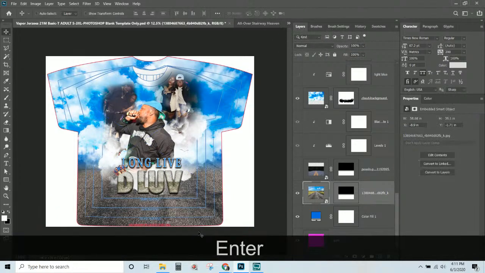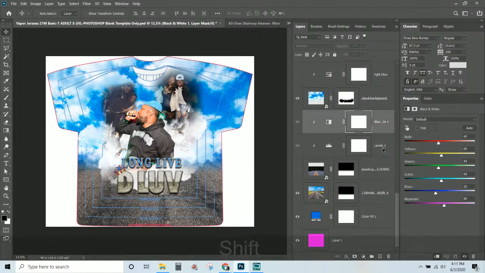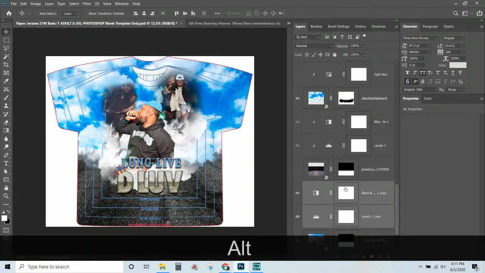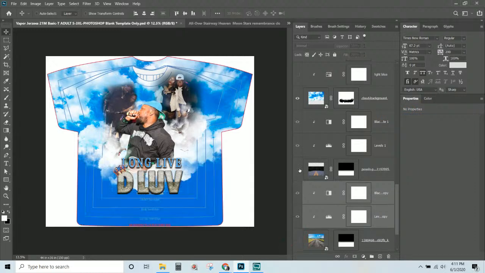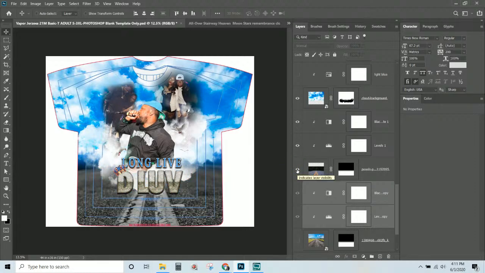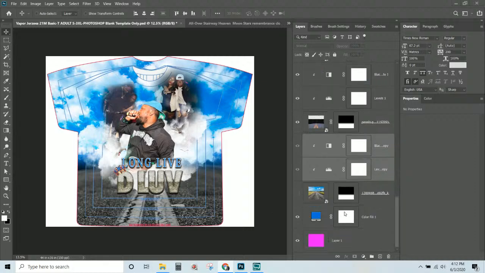All right, so that's it with the... Let me turn on black and white. Okay, so that is going to be clipped, create clipping mask. So that's going to be clipped to this layer. So I'm turning off the asphalt without the line, and I'm turning on the asphalt with the line. And you let me know which one you like better. And I like it darker like that too. So let me turn this one off and that one back on.